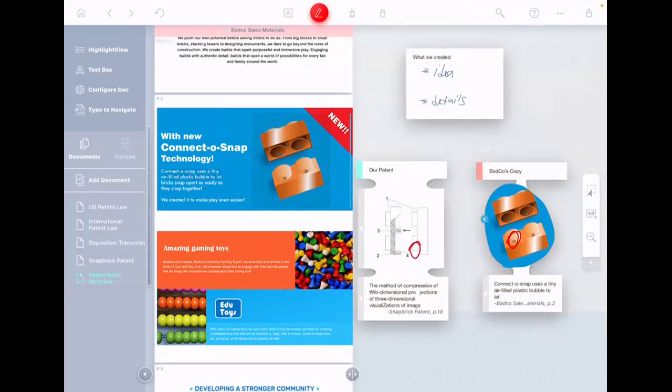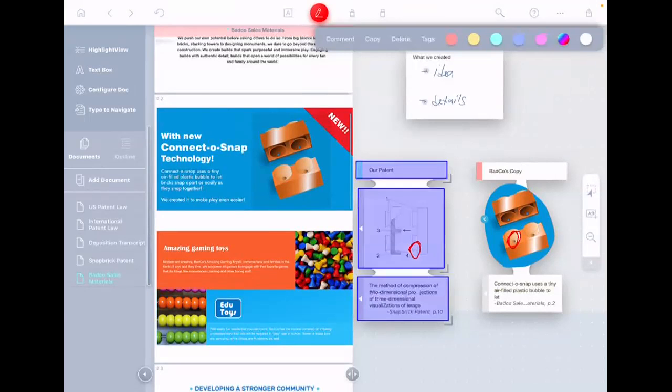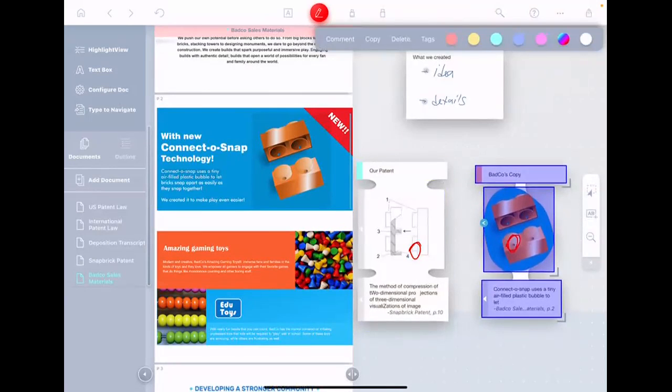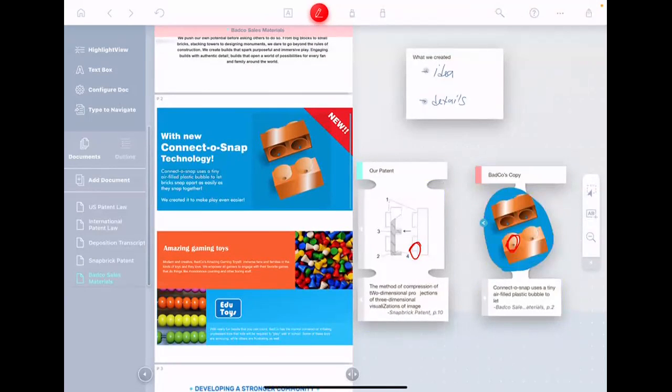So you notice these excerpts I pulled out, I can start writing on them, annotating them, connecting them, but I can also go a step further, and I can start connecting them with each other, even if they're far away. So we have this little grouping here talking about our patent, and then we have this grouping talking about Badco's materials, but they all really connect to ultimately what came from the deposition. So I'm going to draw an ink link here and an ink link here. And notice what's happened. It's connected these guys together.